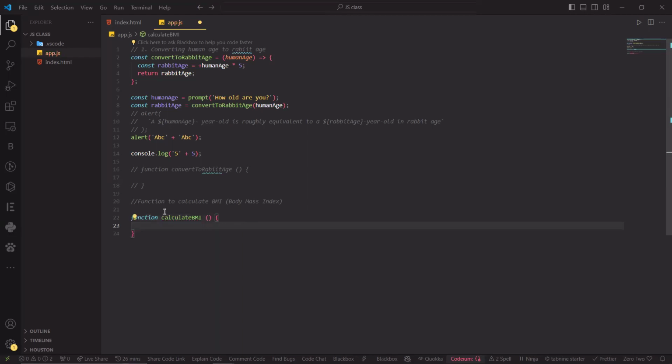First things first, I'll bring us to a point where you should have an idea of what pseudocode is. To calculate BMI, there's a formula for it: the weight divided by height times height.